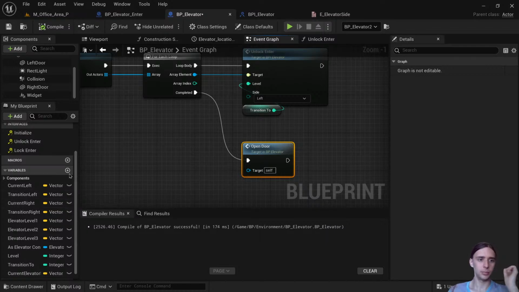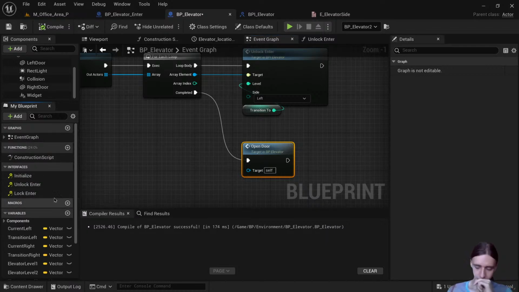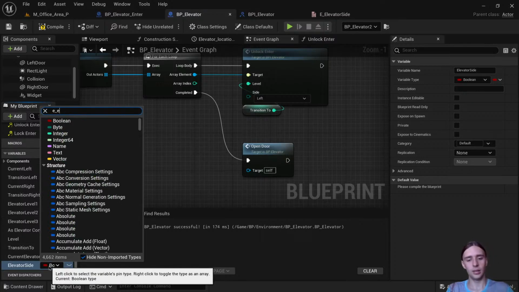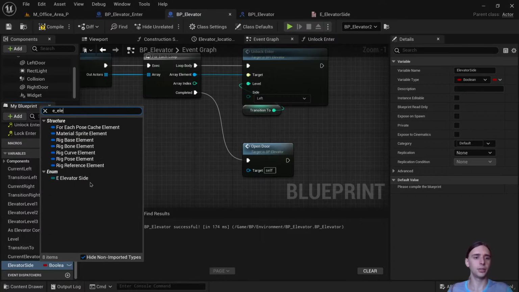Let's create this variable. It will be a public variable, and we will call this elevator side, typed as elevator side.